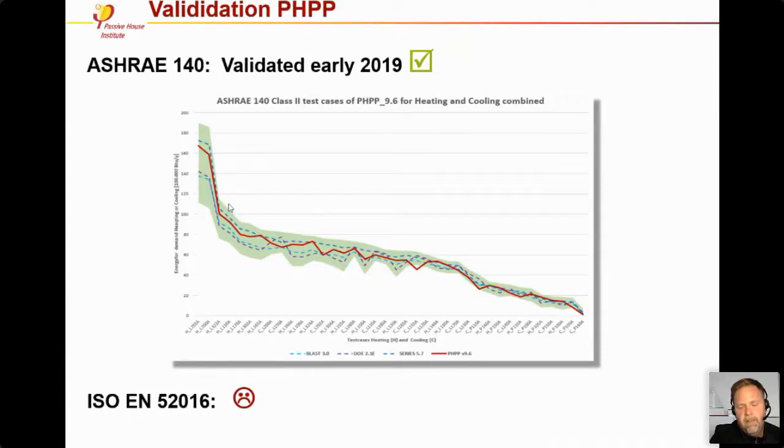And you can see the green band is, so to speak, the bandwidth of where the results can happen. And PHPP, the red line, is also always very, very good in the middle of all these results of the dynamic calculations, except for this one case. So planning with PHPP is a very reliable and trustworthy thing to work with.